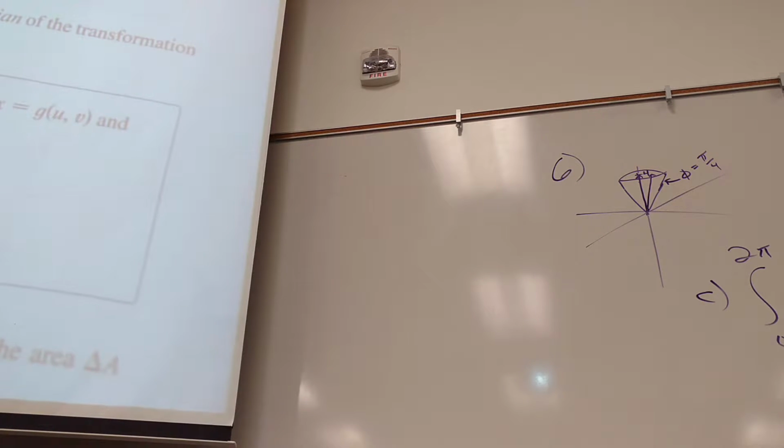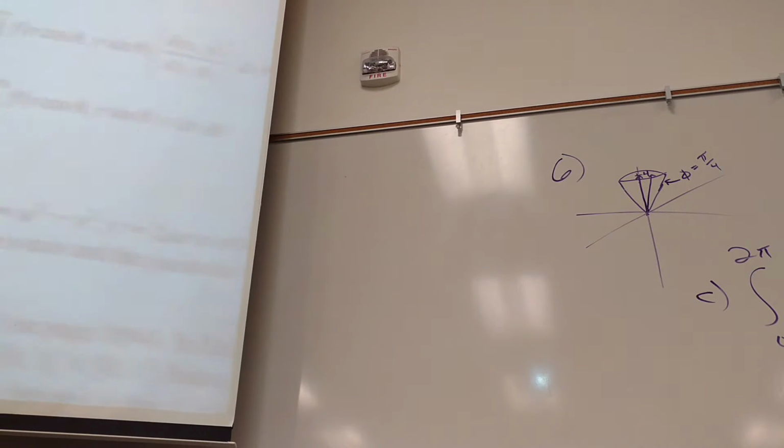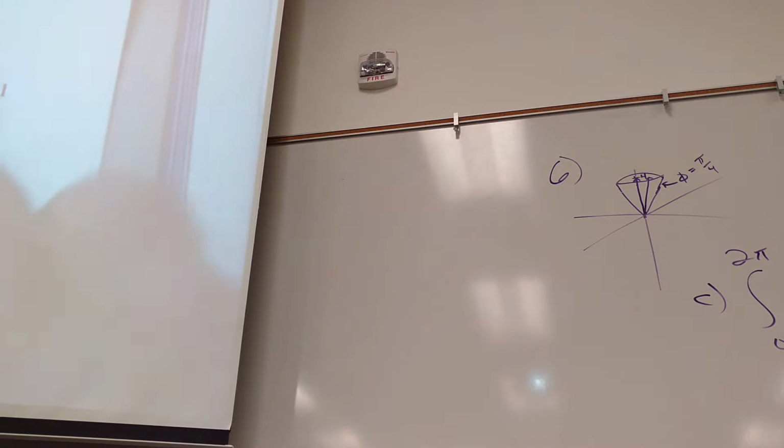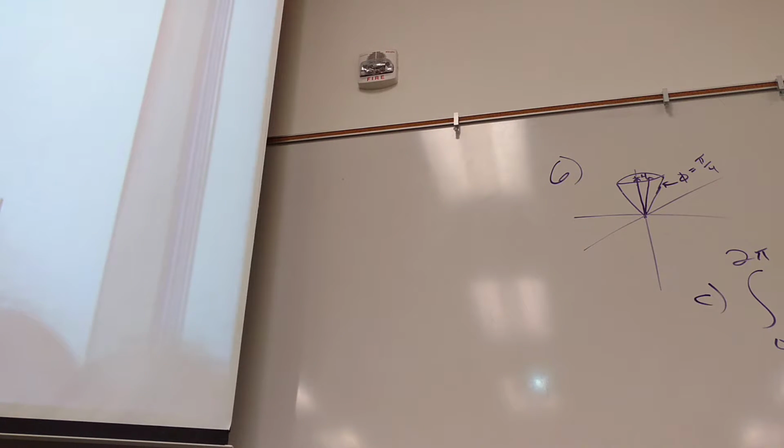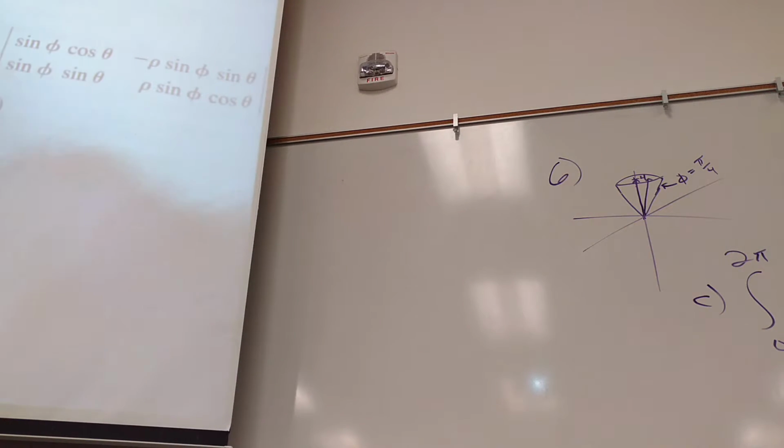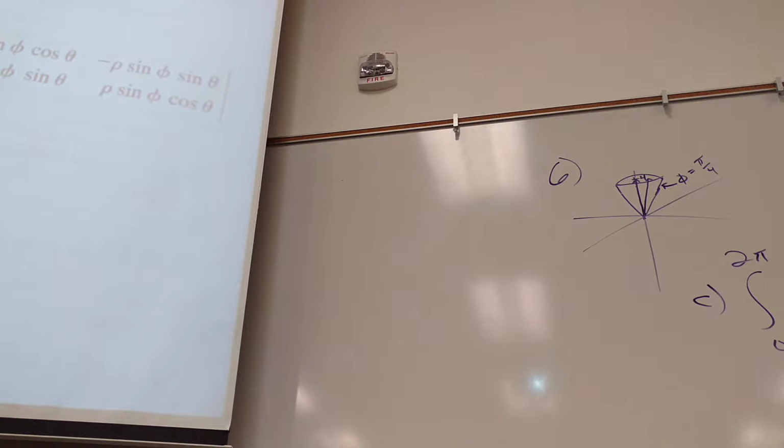It's a tool that, if you use it, you can prove that dA in polar is r dr d theta. It just comes out to be a matrix of all the partial derivatives you can do. So the same thing works in 3 dimensions, and then it can prove just as easily that rho squared sine phi is that extra piece. The r is the extra piece when you go to polar or cylindrical. The rho squared sine phi is the extra piece, and that's the one that's determined by the Jacobian.